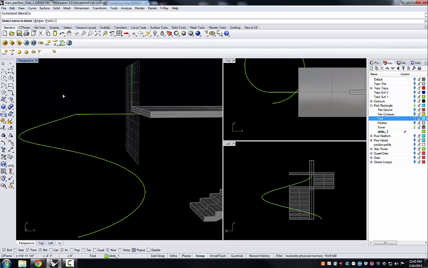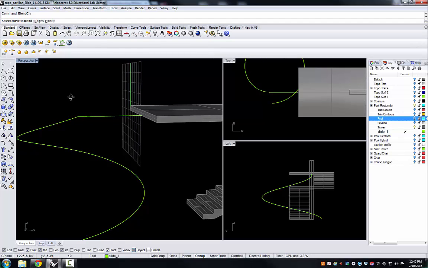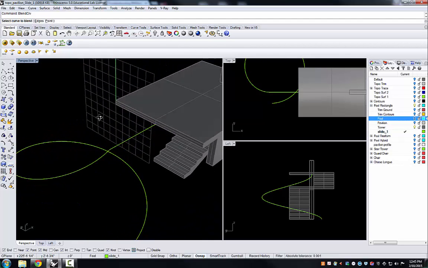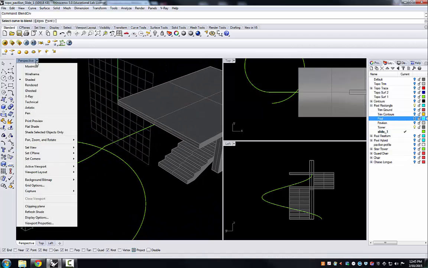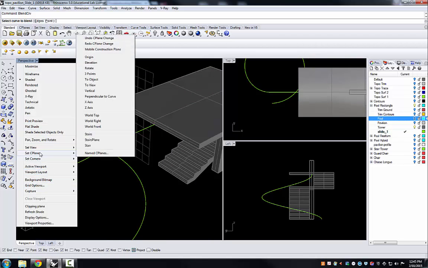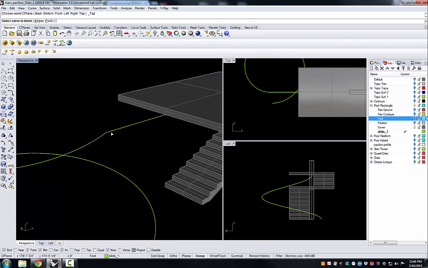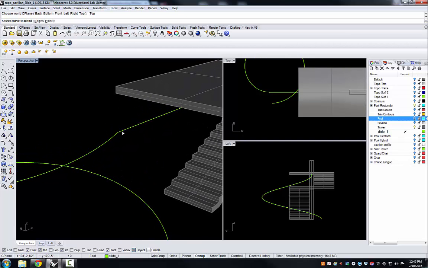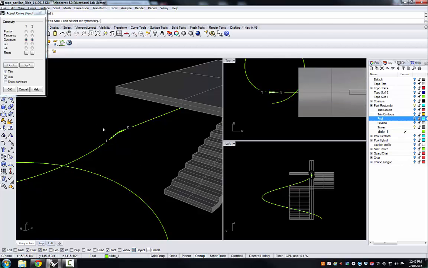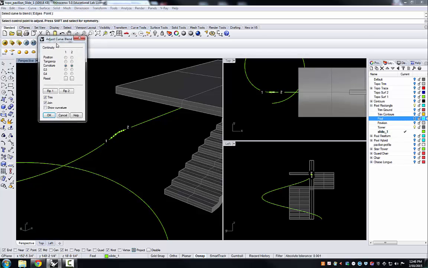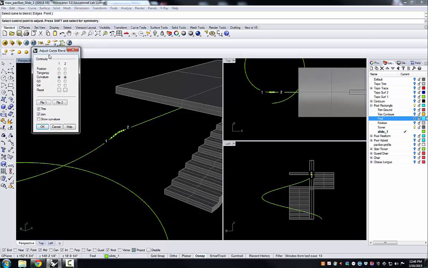But we're going to use blend curve, BlendCrv, and it wants to know two curves, and so I'm going to set these up. I'm actually going to change the construction plane for visibility here. I'm going to set it to the top and just get it out of the way. And I'm going to zoom in so you can see what we're doing, and I'm going to blend curve, and I'm going to select the spiral and the straight line. And notice that an input box shows up asking what kind of blending do you want. And these are pretty technical terms.